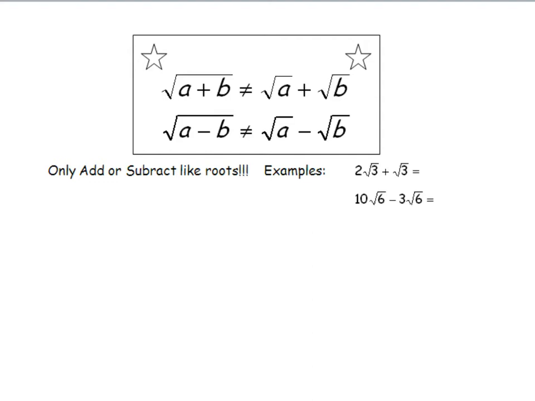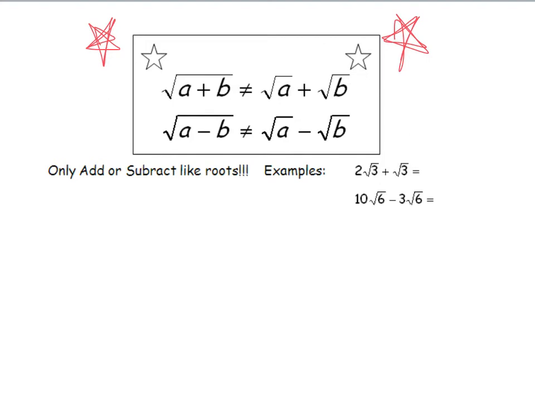There's a reason why this next boxed statement is written down with stars. It's huge, huge, huge. You have to make sure that you know that the addition on the inside of a square root does not mean that you are allowed to just take the square root of the first plus the square root of the second. Nor could you do a subtraction on the inside and split it up as a subtraction of the two quantities. You are not allowed to do that.